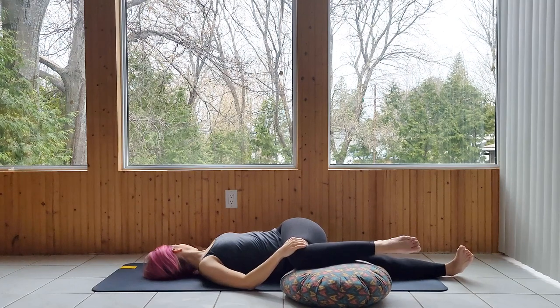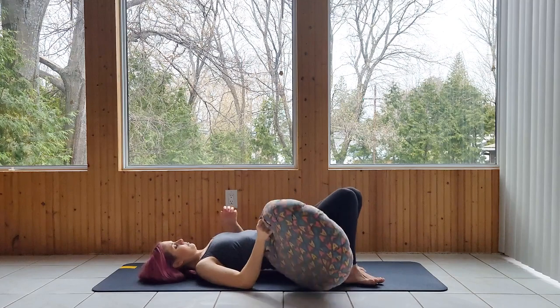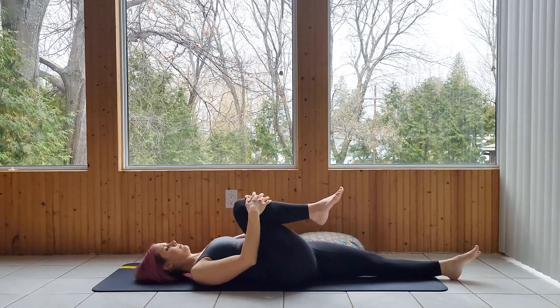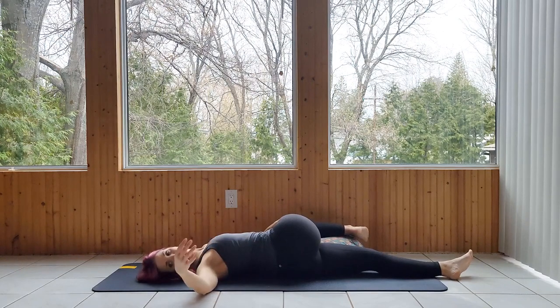Taking your time coming out of the twist, move the cushion over to your left side at hip level, extending the left leg out long, hugging your right knee into chest, guide it over to the left side, allowing it to rest on the cushion in a reclined twist. Gazing over your right shoulder, deepen your breath.